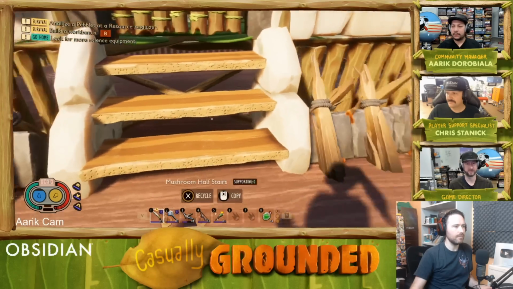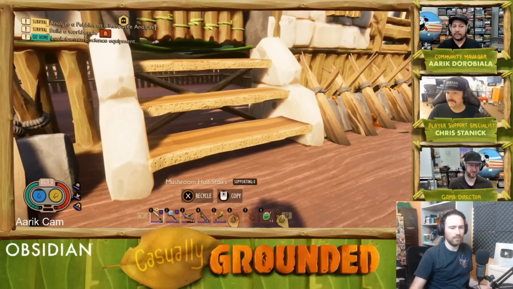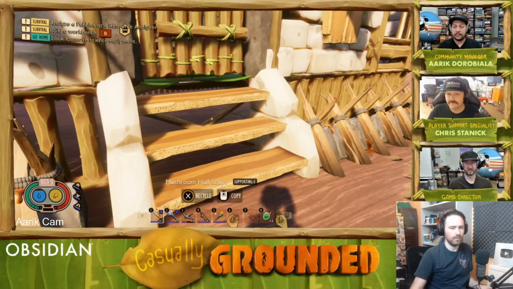They're adding half wall stairs, and not only that, but they've got mushroom stairs as well. And no, these are not made out of pine cones. I did call it right. I said they were acorns, but then everyone else was like, no, they're pine cones. But yep, these are half stair walls.